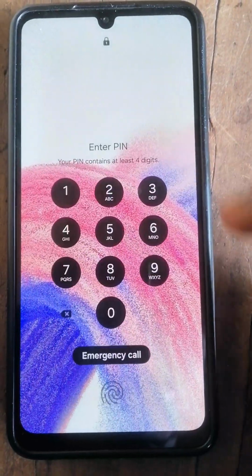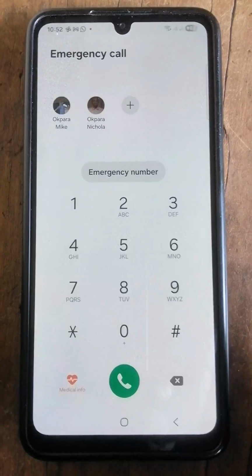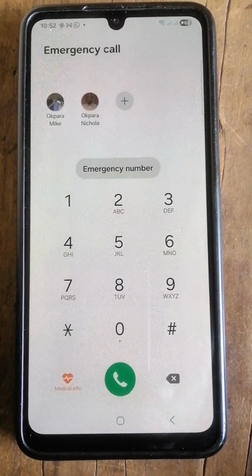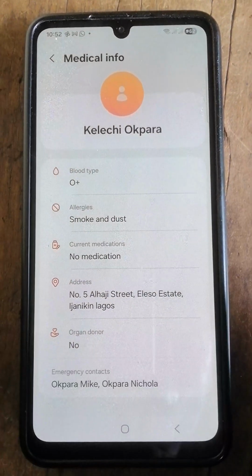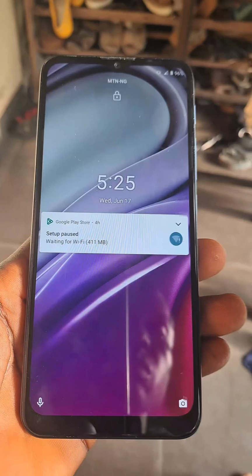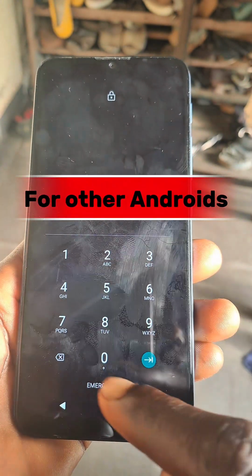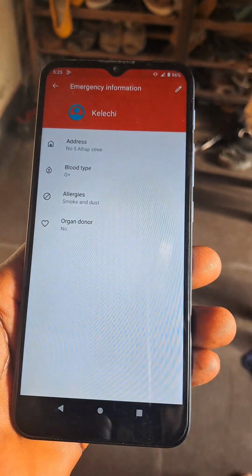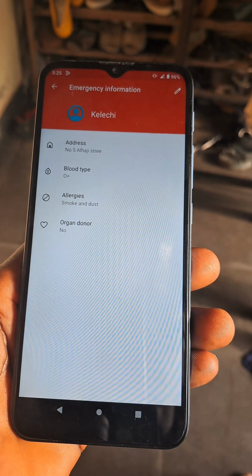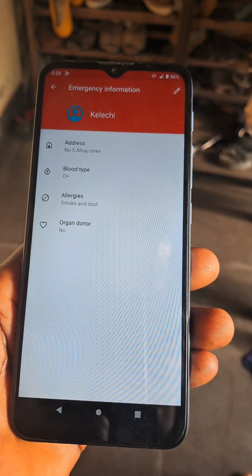Under your locked phone, if you are using Samsung, let them click on the emergency at the bottom left side of your phone. Let them click on that medical info. Now what will appear is your medical record and the emergency contact at the bottom. If it is on another Android phone, let them click on the emergency at the bottom of the phone, then it will reveal another emergency at the top depending on the phone you are using. Let them click on it and click on it again, then your medical information will display. With this, they will be able to know and understand your medical condition and know the proper medication they will administer to you.